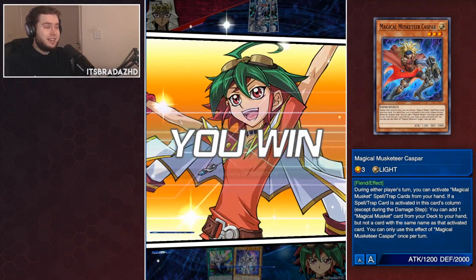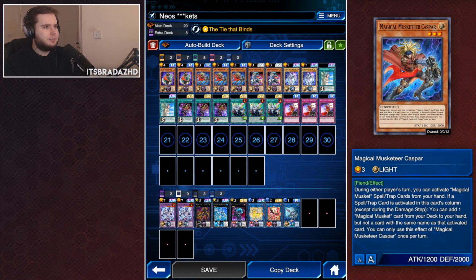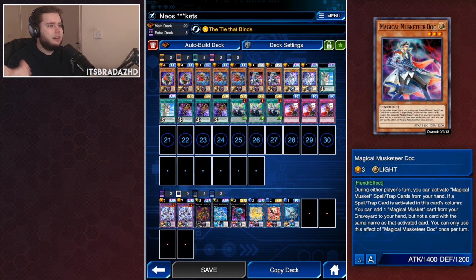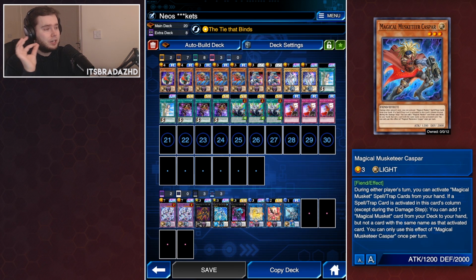Let's go on to the deck list. And so here is our deck list. It's pretty straightforward for Magical Muskets. You're playing the standard ratio of 2 Starfire, 3 Caspar, and I'm playing 2 Dock because of the combo with the NEOS Fusion, which makes it so that if you play Dock, then play NEOS Fusion, you get back one of these 2 into your hand for next turn, which is incredibly powerful.